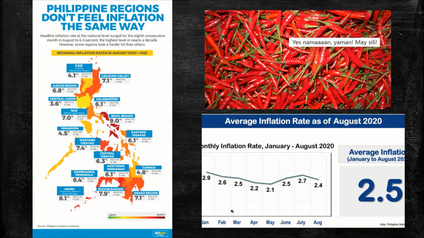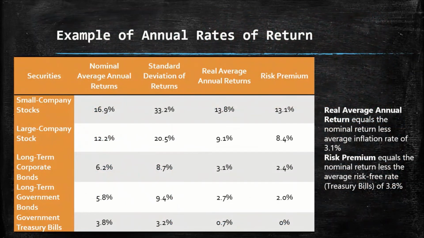And if you ask, ma'am, who manages, who oversees the inflation rate of a country? Well, it's actually the job of the government. It's the job of the Bangko Sentral, in partnership with NEDA, in partnership with the Department of Finance. So it's a cross-sectional job whose task is really to keep our inflation rate at a very stable level, because if our inflation becomes very unstable, it's going to turn off investors in our country. Okay. So, we have an example here of annual rates of return.